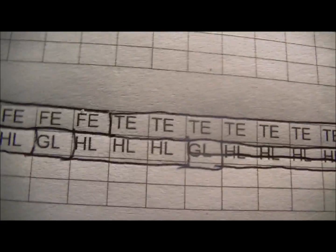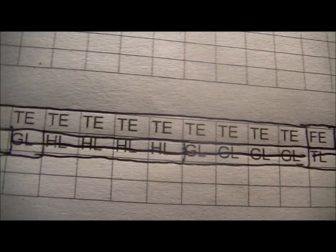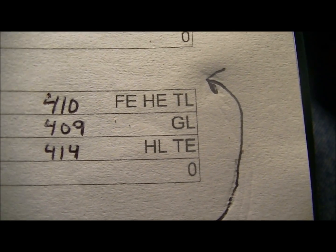TE and FE is another spot, T is another spot. I've crossed those out because I'm in the middle of switching — I start at the tail end, the far end. You can see TL, CL, HL have all been crossed off. TL goes into 410, HL goes into another track. GL and HL are all on different tracks: 410, 409, and 414. Track 414 is the BNSF outbound and it's listed on the right as a build — so there are the HL cars, and TL is now also into a build.